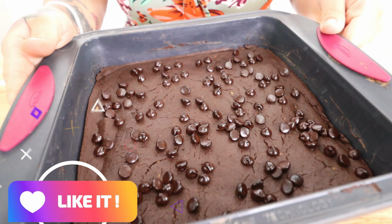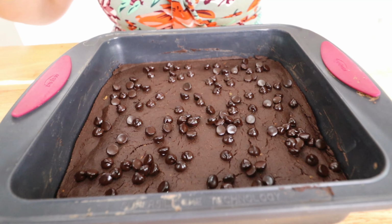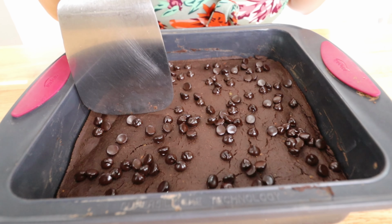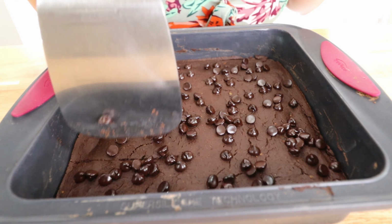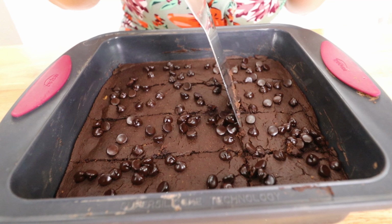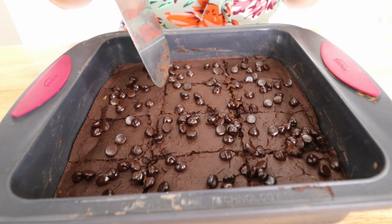All right, you guys, I'll let my brownies cool off. I still like my brownies slightly warm, so it's up to you, but we're gonna go ahead and cut it. So I like to go 4 lines up. So I'm gonna go 1, 2, and then 3, so I have like 4 sections. So I'm gonna cut this all across. And then I'm gonna go 3 down. Or 2. You know what I mean.